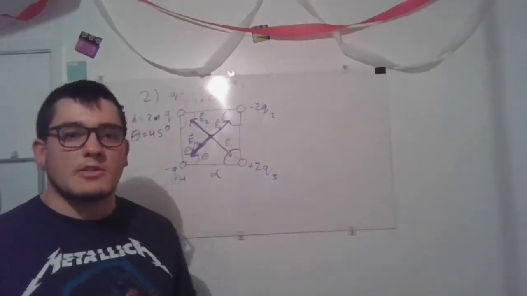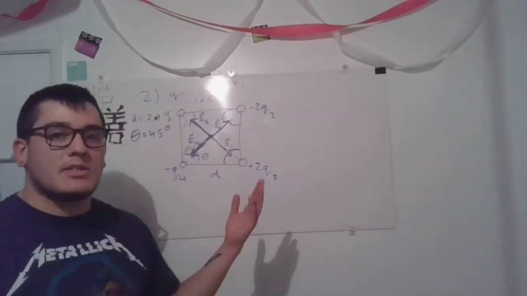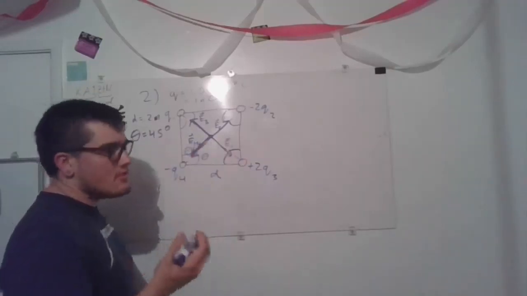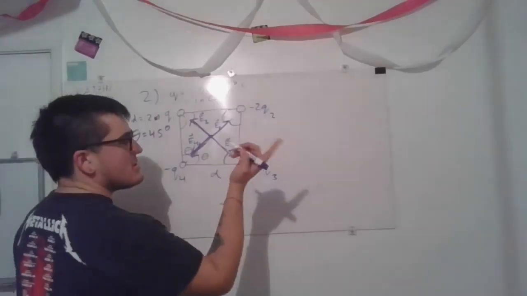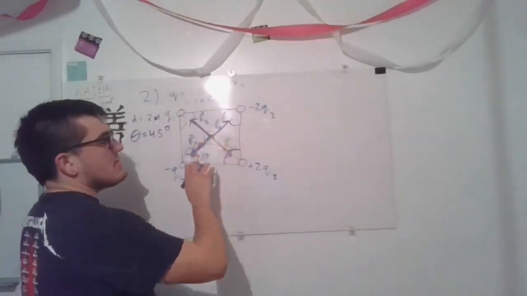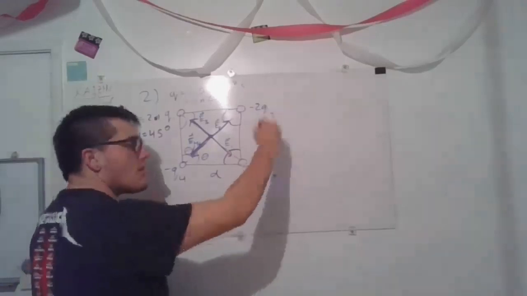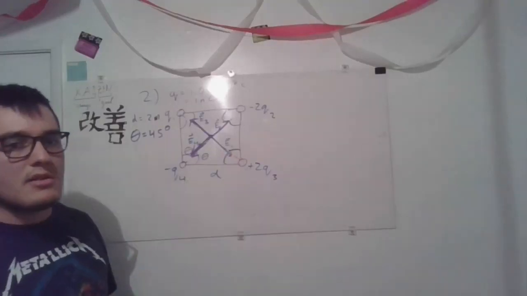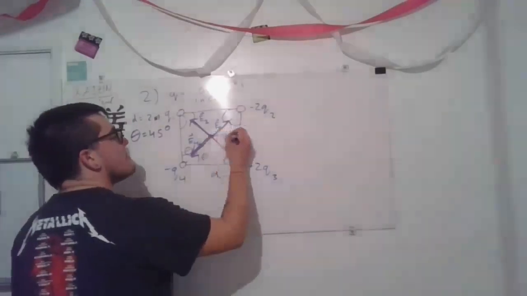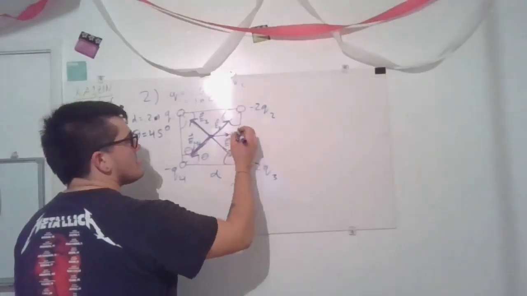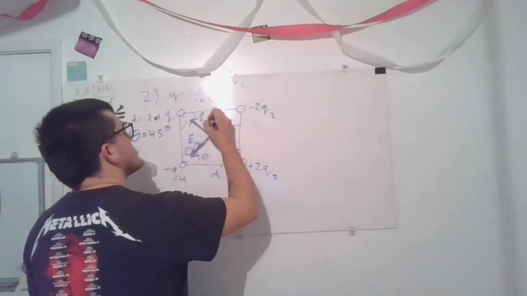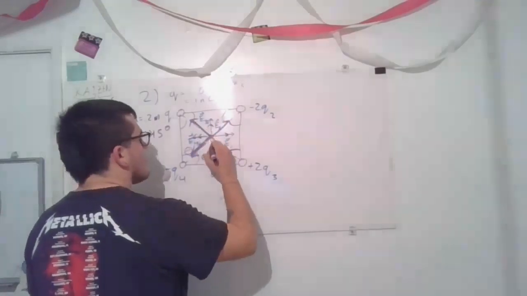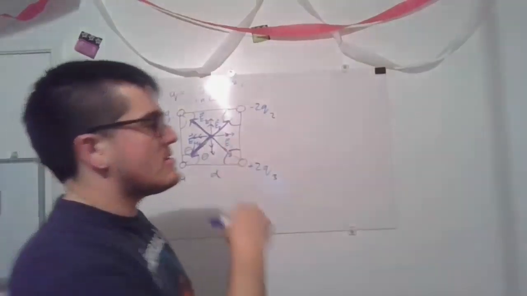Okay, so this is great because we have components for every vector. So lots of vectors, but it'll be easy because we know theta. So it shouldn't be too hard, right? My suggestion to all of you would be, if this is too messy for you, go on to the next page and draw all your vectors again. For me, if I was in the exam, I would just draw all my components on top of my diagram. There's 2 in every direction. Let me just draw it over here so it's easier.